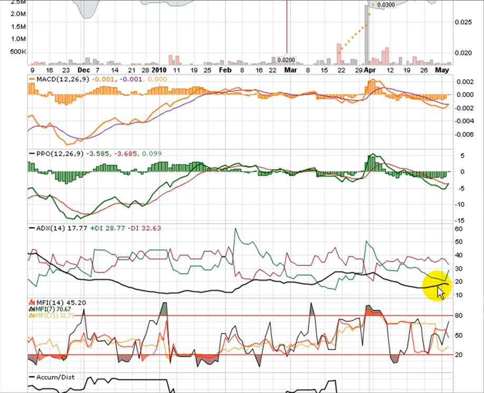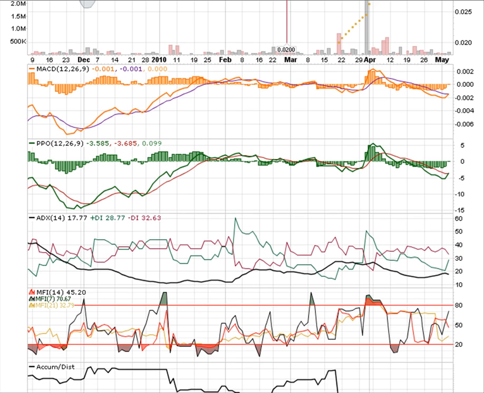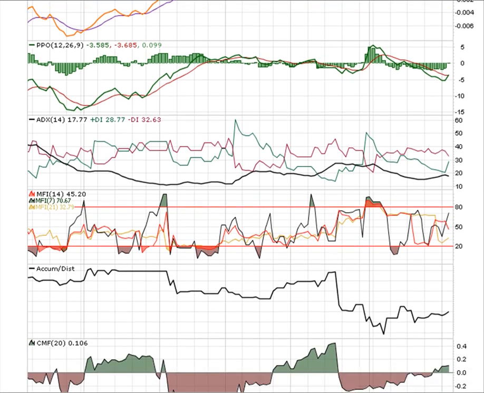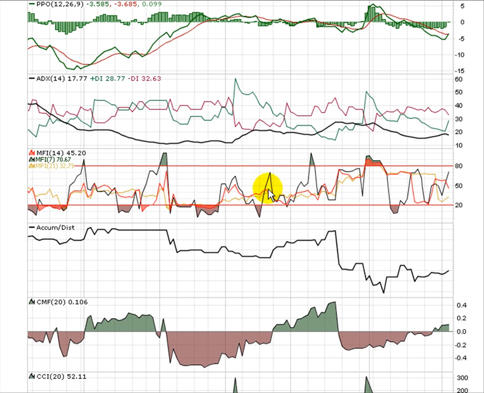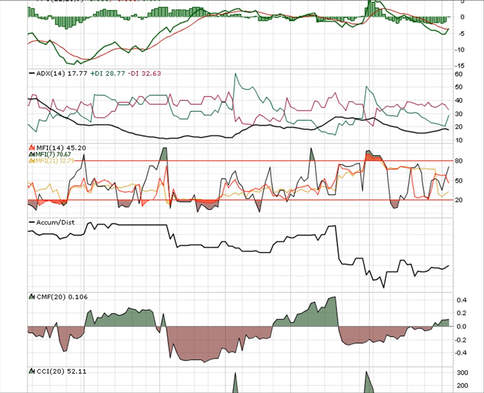ADX is in that position where we want to see it make a turn up north and put this into some kind of a trend. It's looking like we're getting ready to see a good cross here of the positive and negative DIs. But we want to see that ADX start to break away from this sideways trend that it has going on. See if we can make this turn and put some kind of actual trend to it.